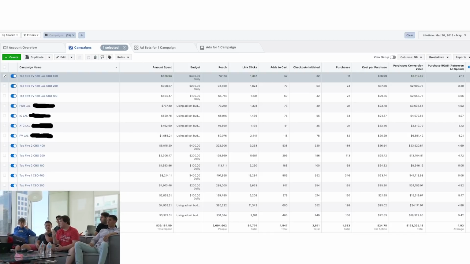Yeah. They're not going to implement it until September. I think CBOs will be a lot better until then. But knowing how to scale, when CBO does come mandatory, I'll probably have a better testing strategy than most out there, mainly because I know how to transition from testing into scaling horizontally, which I feel is where a lot of people mess up. They don't know how to transition from testing to scaling. They want to just keep testing. You know what I mean? They never focus on one thing, or focus on the thing that works.